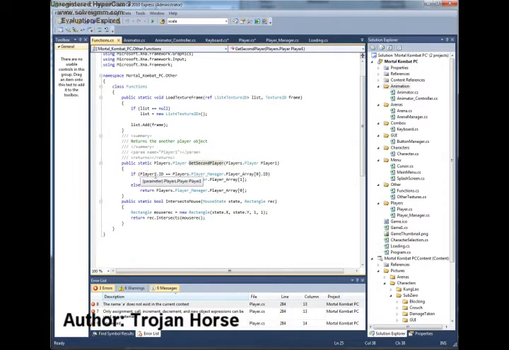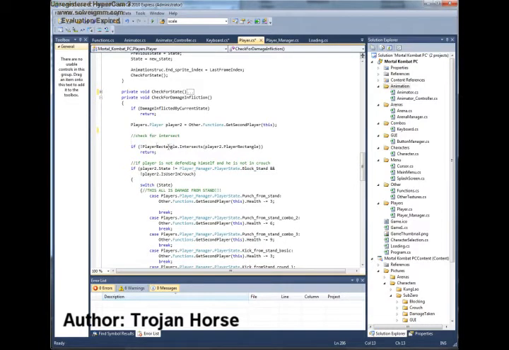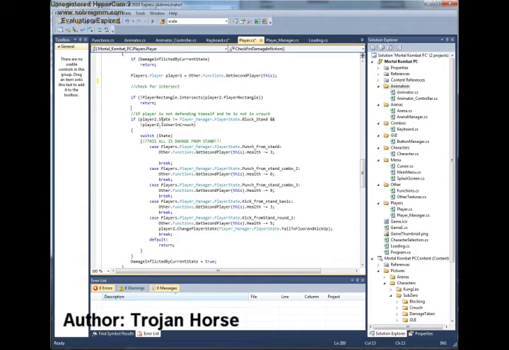It's easy. If the player.id equals the player manager player 0 id, then it's going to return player 1, else player 0, really. So if the first player is 0, then it's going to return 1 and so on. Easy as hell, but it makes things really easier. So check for intersect. If the player rectangle doesn't intersect the second player's rectangle, it returns. Else it intersects and the code continues.